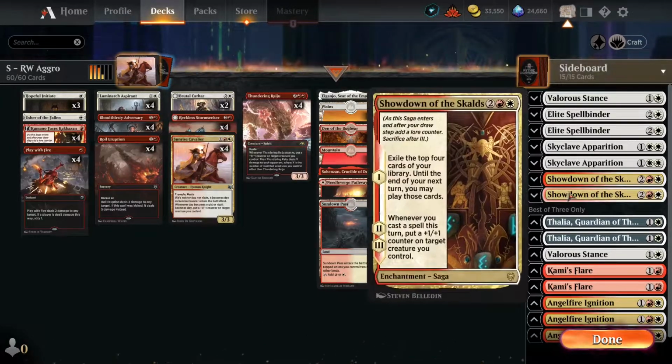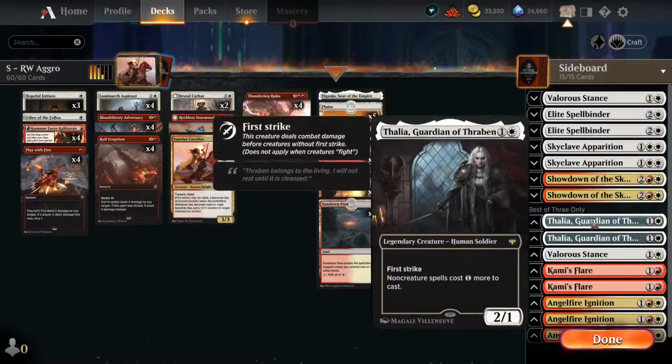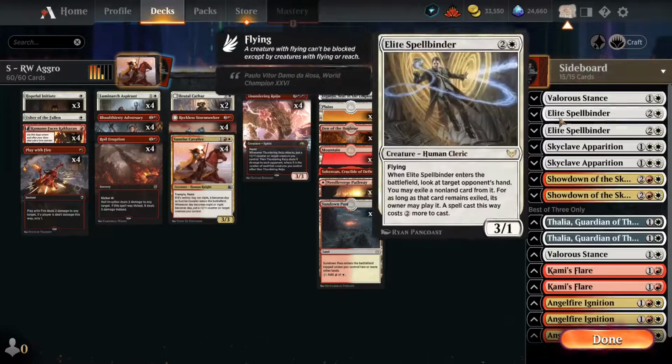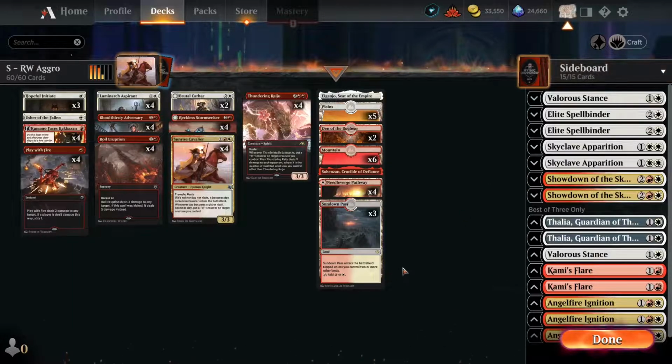Elite Spellbinder and Showdown of the Scalds give you some play against removal-based strategies, and Thalia helps there too. Obviously, we didn't draw those cards in the right combination, so it didn't quite work out for us, but I think that's what you want to be doing if you're playing against a bunch of removal like we did. That being said, that's going to be it from me for today. I like this deck. This is a sweet aggro deck.